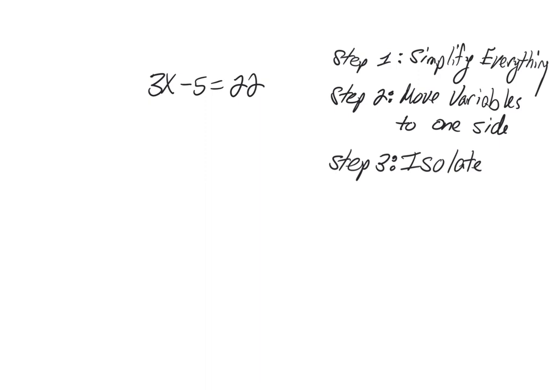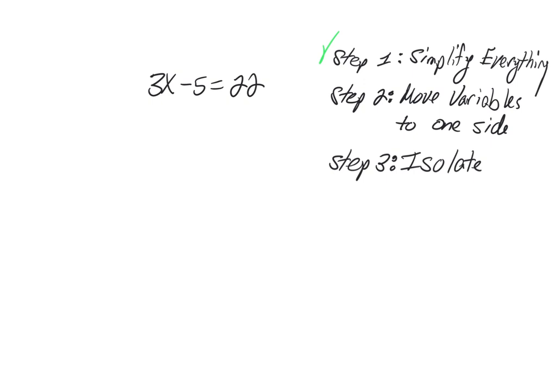All right, so whenever you're tackling any of these problems, you always want to go through these steps every single time. And the first step is look to see, can I simplify anything? That means we multiply if there's parentheses for distribution, we combine like terms, whatever. Here, there's nothing we can do, so it's already simplified.